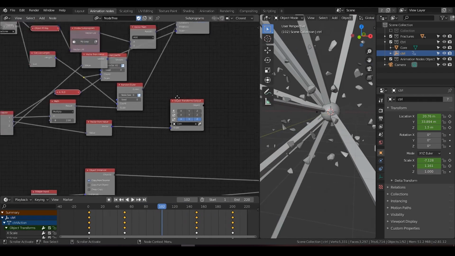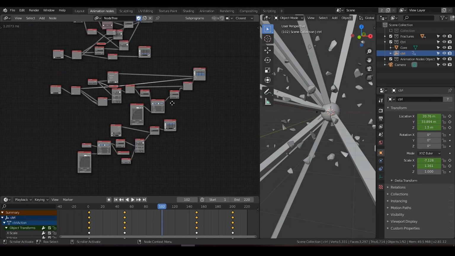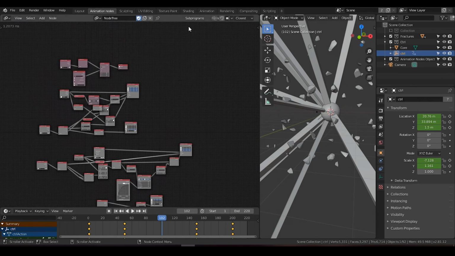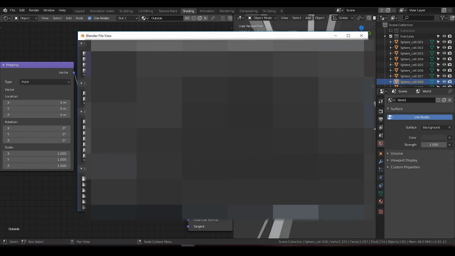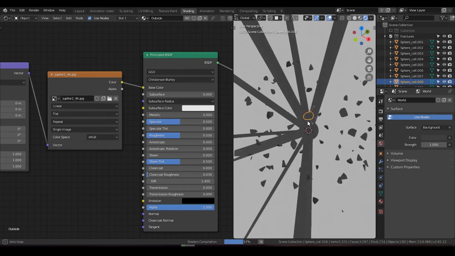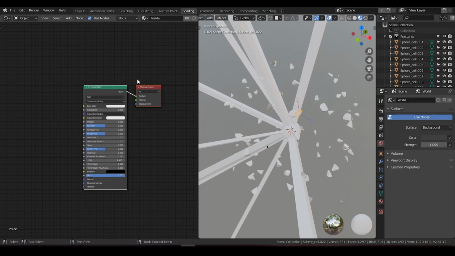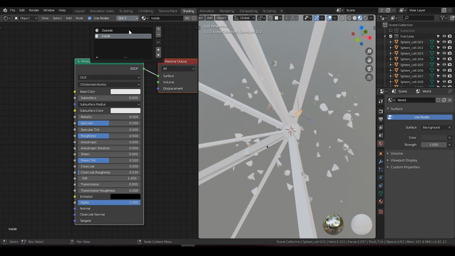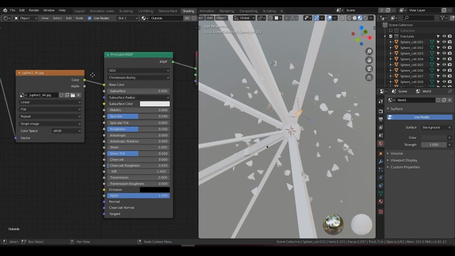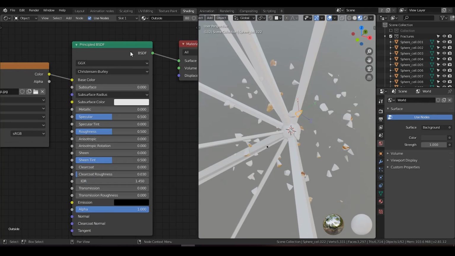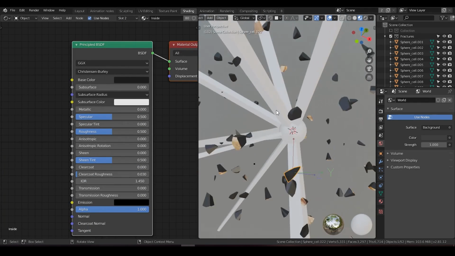I think the basic animation is done. You can tweak the values. So let's go to the shading. I hope you are aware that we have two sockets, one is outside and the other is inside. So you can really tweak all these. Let's make it a dark color. So now we have a Jupiter.